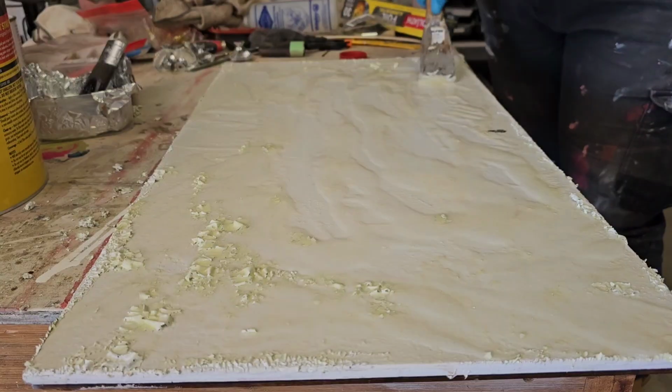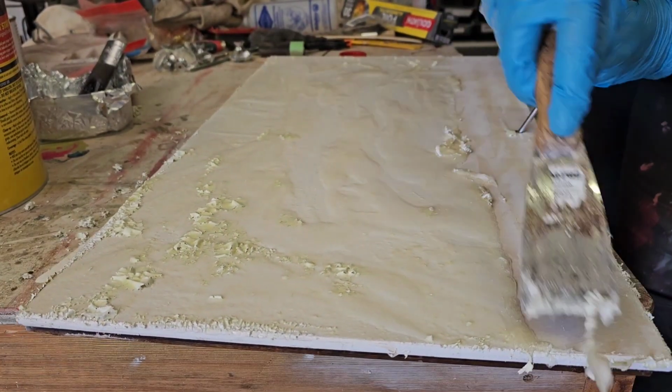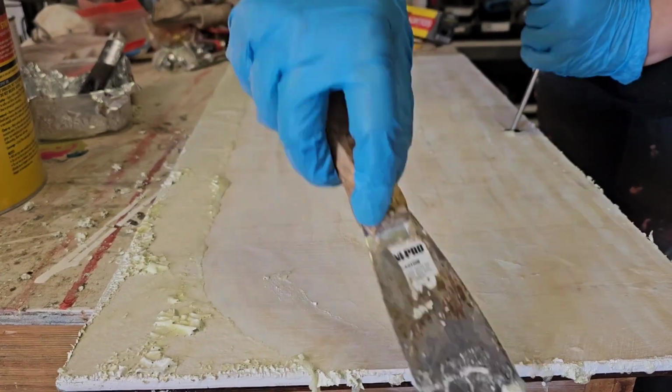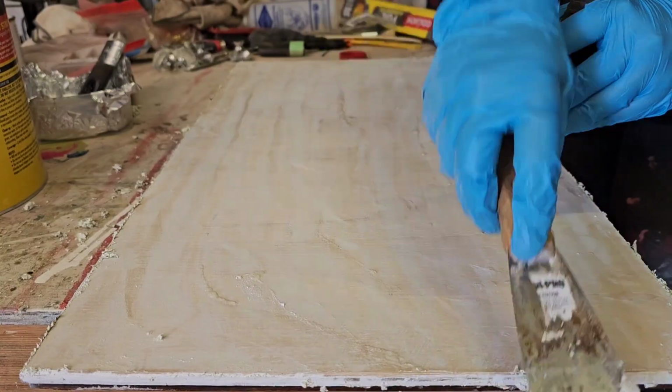But for me, it's the mess of everything that really puts me off using paint stripper. I don't like the mess. I don't like the goopiness, the cleanup, having to let it dry out and throw it out and dealing with the aftermath of it. I really, really hate it. So this is the only paint stripping you'll see on this.